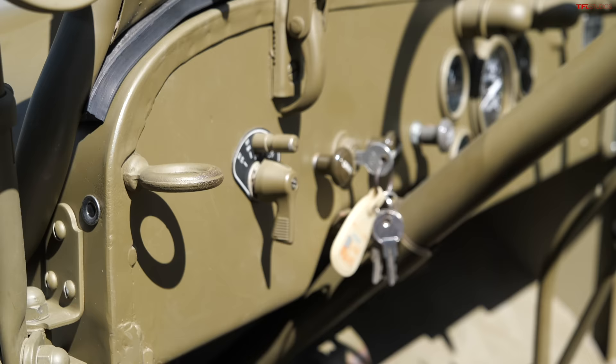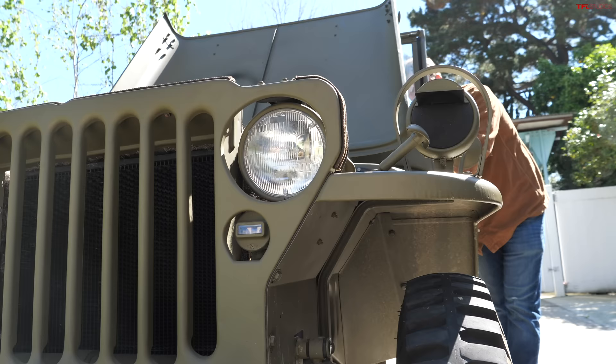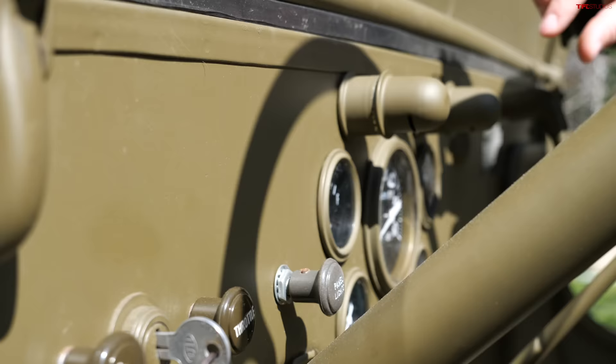What do the different positions indicate? On the extreme right you have your headlight. Then you have your stop light — which is rear. Then you have your blackout light, your blackout marker light, and then your blackout light on the front. And I'm also noticing there's a little lever up here to black out the panel lights. By pulling this knob, you'll send a little ray of light through this slot in this metal cover here to illuminate your dashboard instruments. Unreal. And then the hand throttle as well.